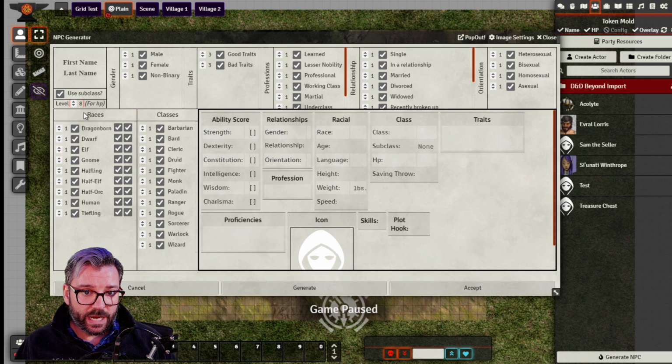I don't really care what race they are, but if you wanted to isolate a race, you could isolate a race. And you can affect the probability. You can mess with the probability. Like if you wanted to be more probable for a gnome to pop up than anything else, you could do that. I leave mine all at 1.